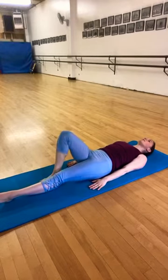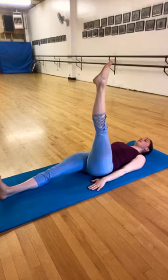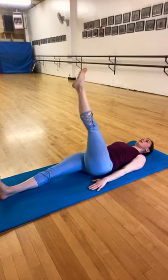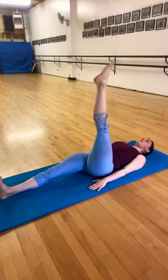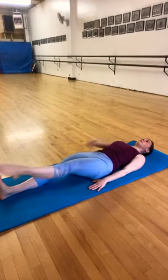You can keep the bottom leg bent if you need to, or go for long, whatever your version is. We're gonna go for 8 one leg circles today. Cross the leg in, circle around, and pause. 2, around and up, and feel that abs deep, and to lift your leg.